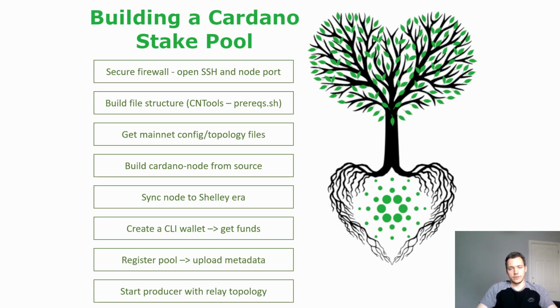So I'm going to use a cloud server to set it up, and the first thing I want to do is configure the firewall to permit only my SSH connection and the node port that we're going to use. Then there could be an in-between step to update the operating system, but I think that's all covered in the next step, which is the prerequisites script from CNTools that's going to build our whole directory and file structure and download some scripts that we'll use later on.